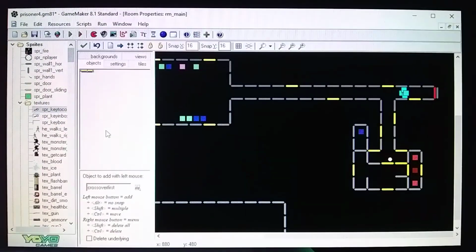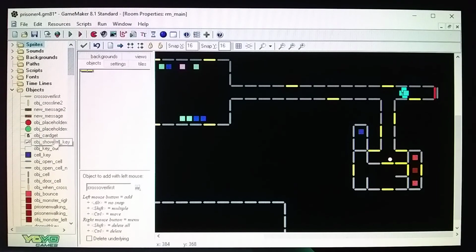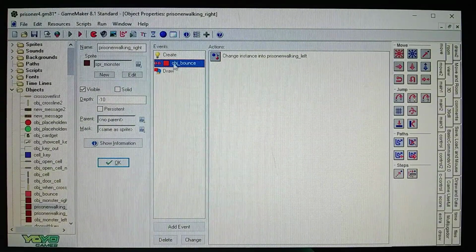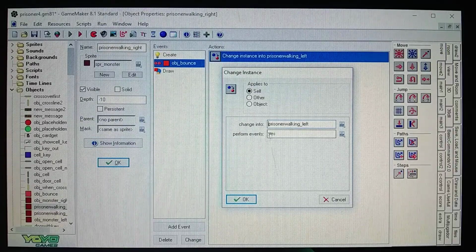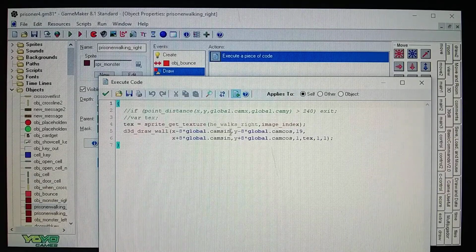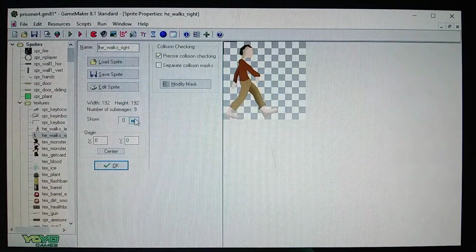Alright, and then I have the character here. The character's down here. Prisoner walk right. So once the prisoner walks right and hits that pink box, it's going to bounce and make the prisoner go left. Say yes. Then the draw event. This is actually drawing the character going right, and the sprite in here in the folder. So he goes right.